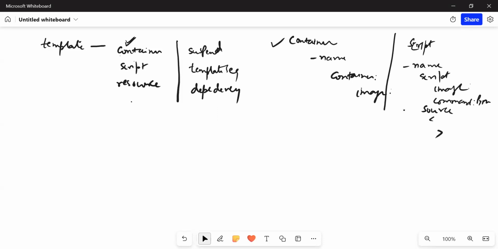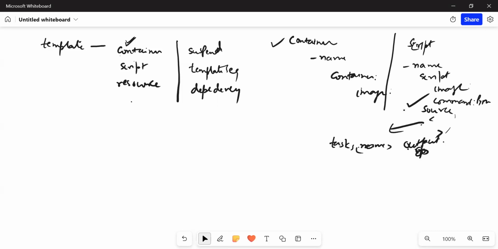Once the workflow executes, the script block will execute and generate output, which will be assigned automatically to the task name dot outputs dot result, the value which we are getting out. So this is the second type.